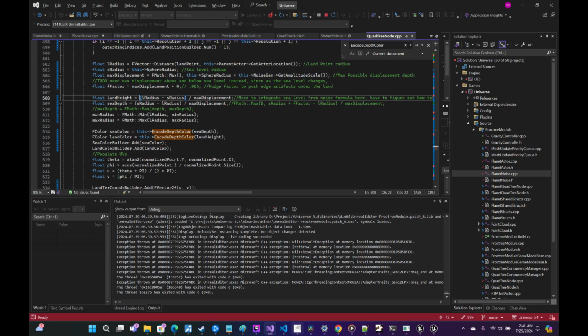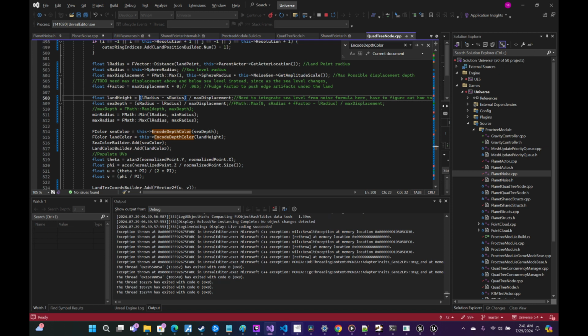When this gets very small, certain vertexes render white. So how can we avoid that?